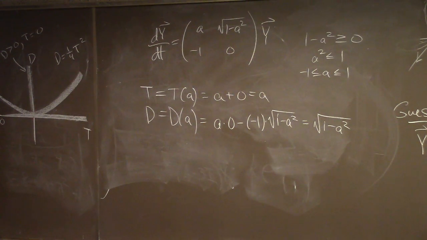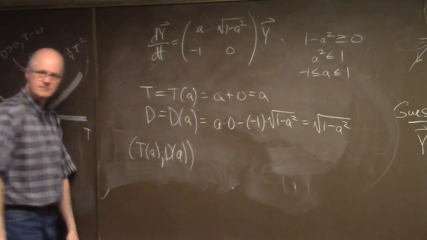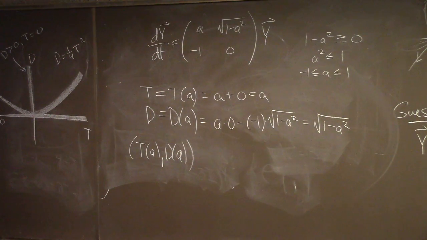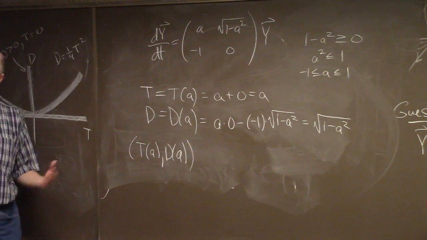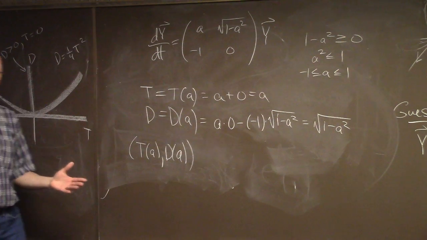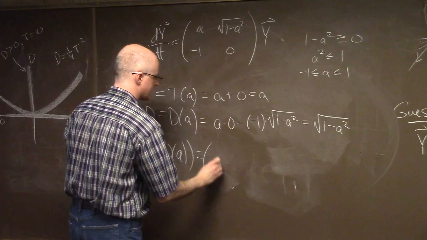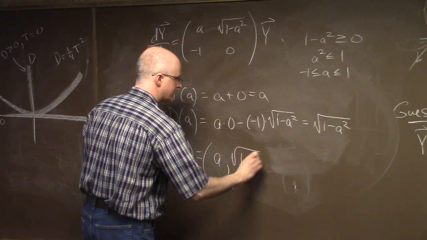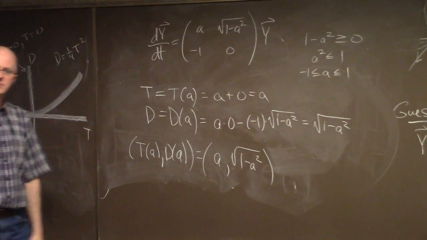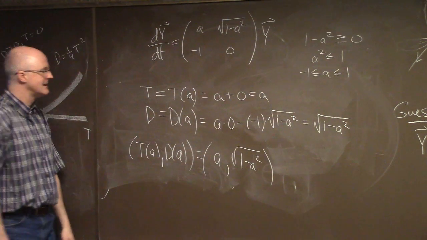To help you understand the relation to the trace-determinant plane, now you want to graph this parametric curve, where a is the parameter. Parametric curve, as I always mean with parametric curves, a curve in a plane that's traced out as the parameter varies. In multivariable calculus, we almost always have the parameter be time, and you certainly could imagine that a is time, just for the sake of imagination. You've got to graph that parametric curve. You can graph that actually pretty easily without technology by thinking about it.